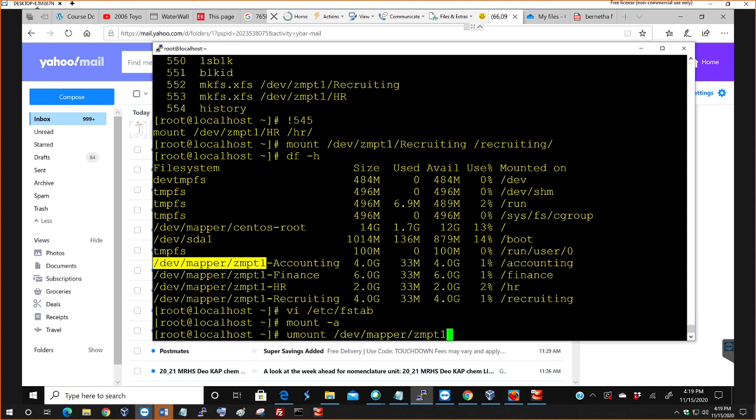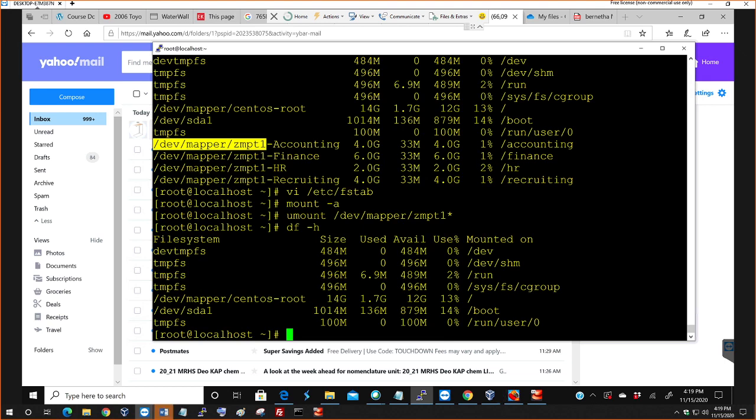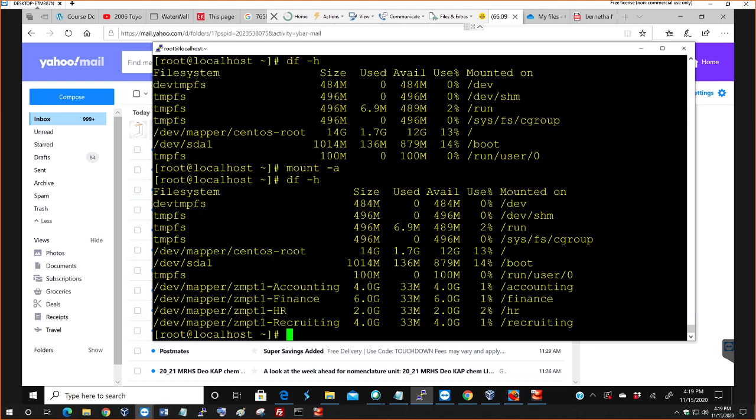Put an asterisk, star. Hit enter. Now do df -h. See, it's unmounted now. Just do mount -a. Now do df -h. There you go, it's all mounted.